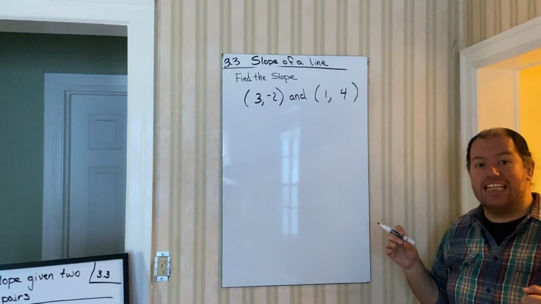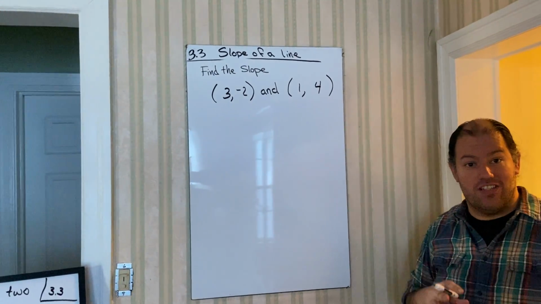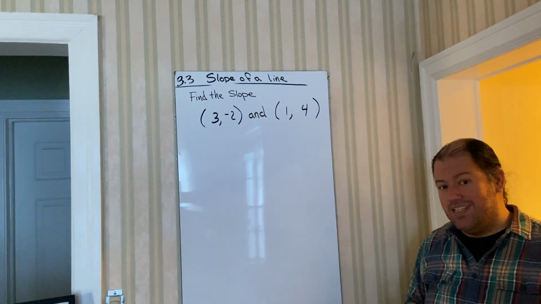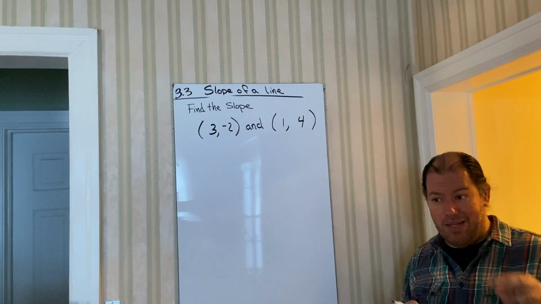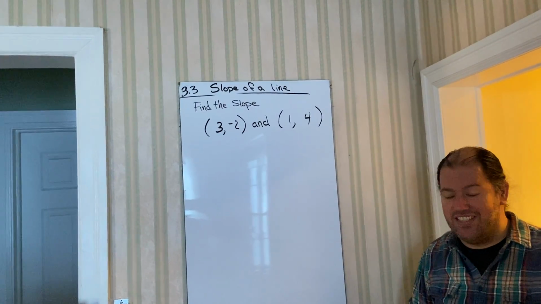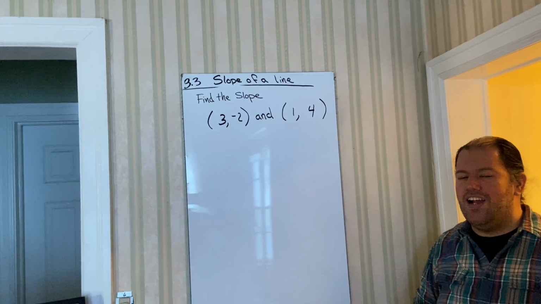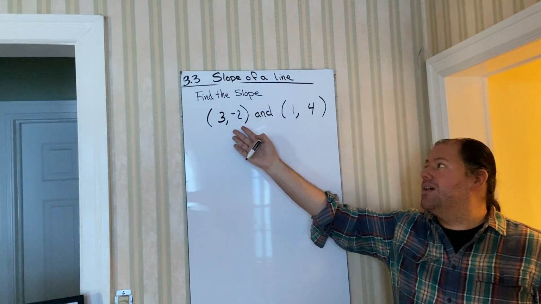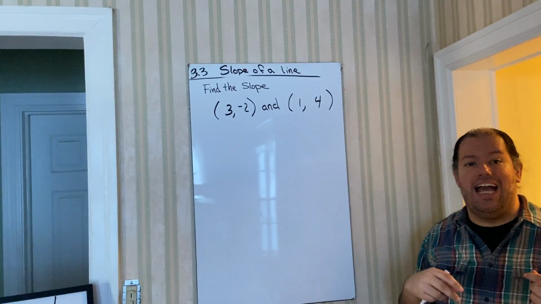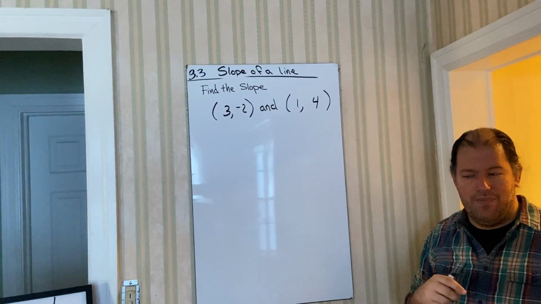So let's talk about how to calculate slope. We already talked about there's 4 different versions, but we told you that it's a number, not just that it's a positive number or a negative number. So let's talk about how to calculate slope. For us, we're going to be talking about when you're given 2 ordered pairs, how to calculate slope.